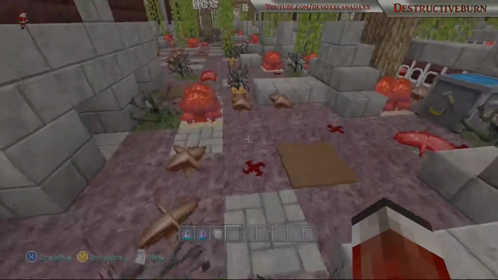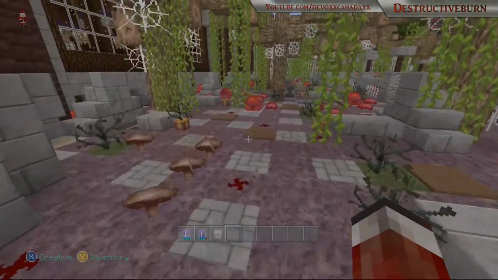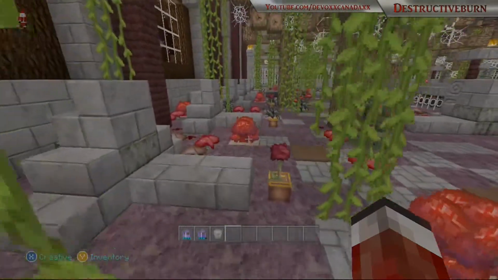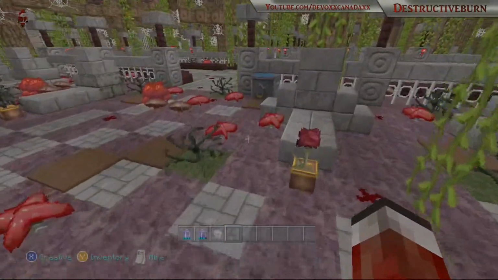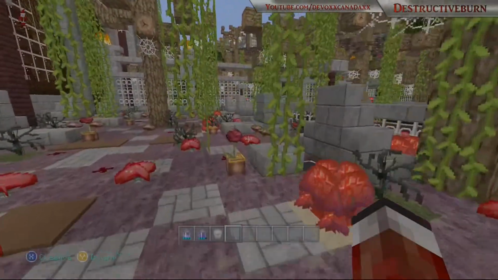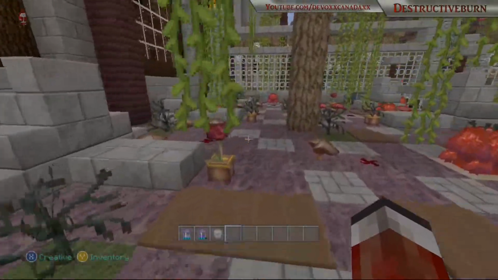Dead plants, and some are alive, some are dead. It's like a normal graveyard. You see that in real life too. People don't keep track of the flowers and stuff, so they end up dead and ugly looking over time.